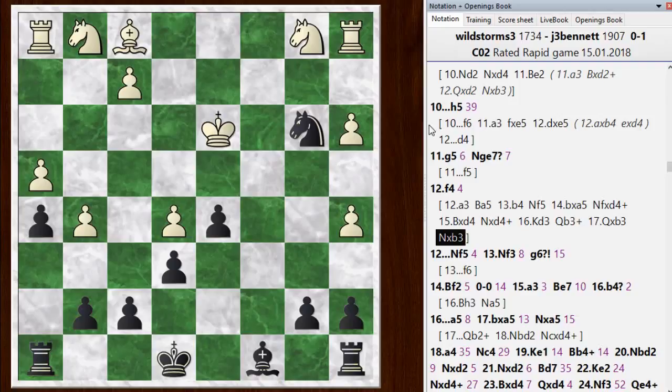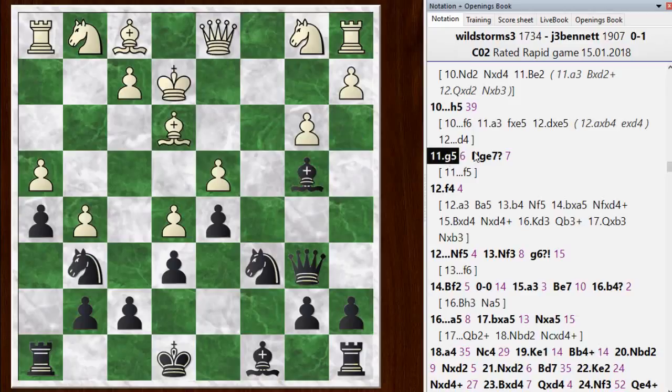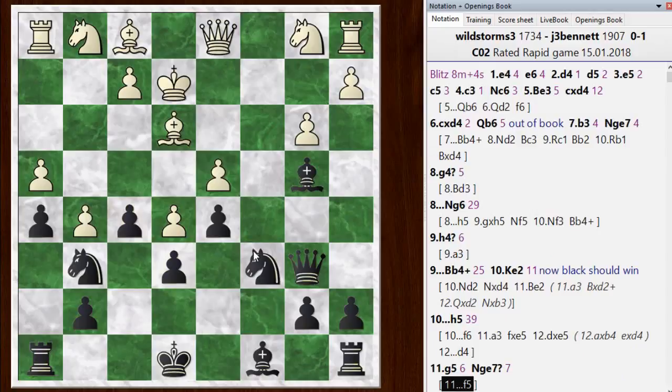So that was White's chance to really, so this knight g7 was a blunder, and that was White's chance to get back in the game. Instead of that, the chess engine likes the move f5 here. So maybe making a little more space for myself.